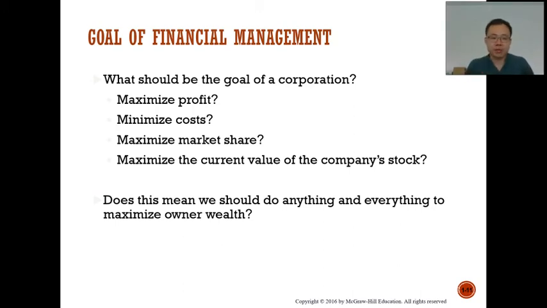Or to maximize the current value of the company stocks, the market values. Well, the market value, simply speaking, is equal to the number of stocks multiplying the current trading price of the company stock. What should be the goal? There is not a universal answer for this, like I explained a little bit in the past lecture.